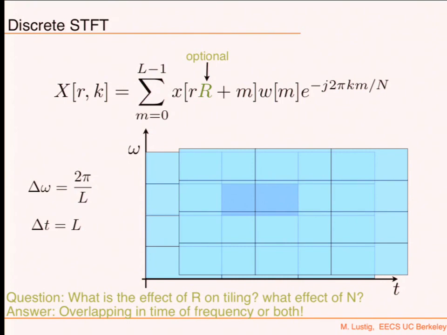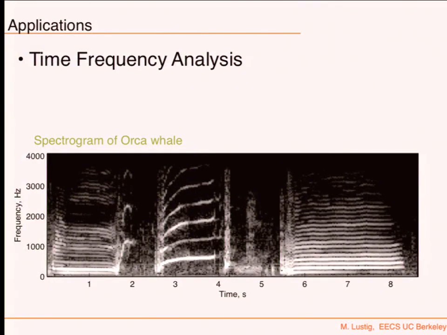The last couple of minutes, I want to go over some applications. There's an orca whale, and this is a spectrogram. These are called spectrograms, by the way. Whatever the time frequency type of analysis, they're called spectrograms. You see how much structure and information you can get from this time frequency decomposition? So much more than just looking at the frequency.